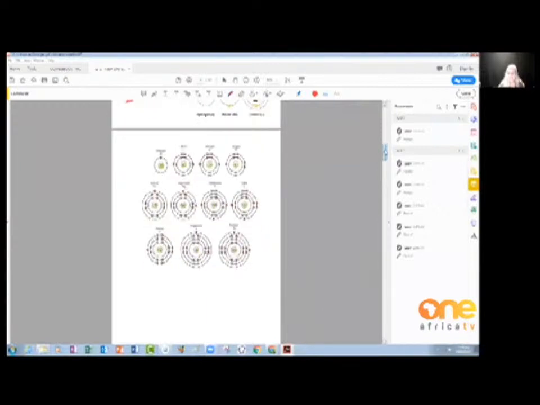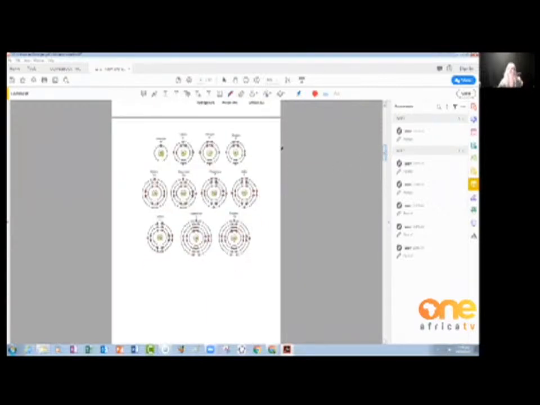And here I have another picture with many more atoms of different elements, to see again that the number of protons in the nucleus equals the number of electrons in a neutral atom. Be careful, we're talking about neutral atoms, because in the future we're going to see that some atoms are not neutral if they have more or fewer electrons than what they should have. So, for example, here, I hope you can see it. Let's make it a little bit bigger.